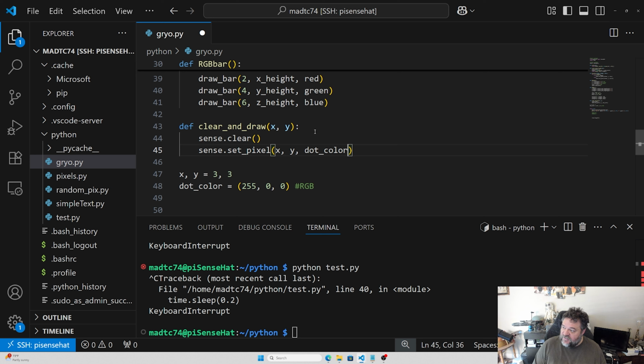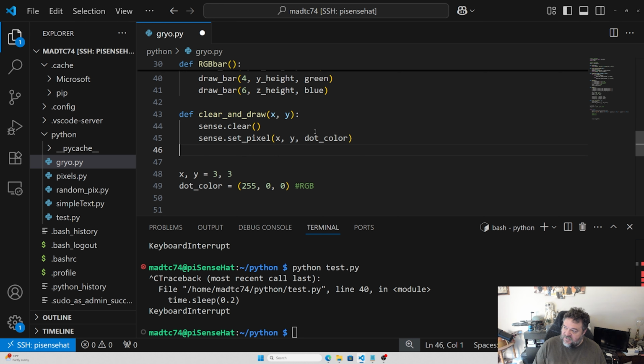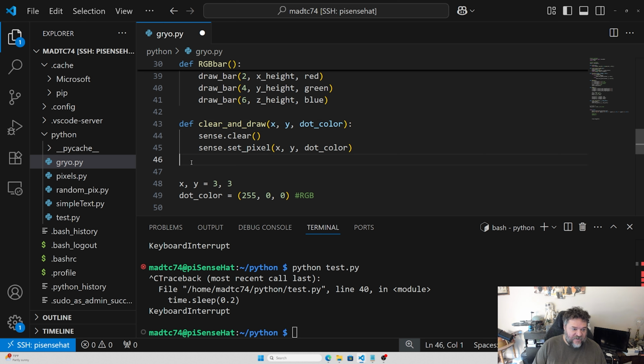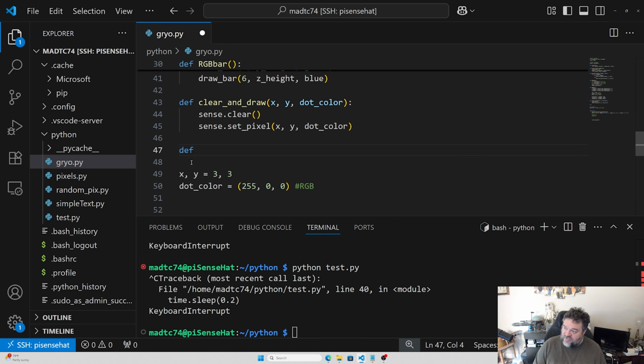Now, the next thing that we have up here that we're going to need is, actually what we're going to have to do here, I've got to pass in the dot color. So we're going to pass in the dot color on that. The next thing we have to do is we have to get the direction, right? So what we're going to end up doing is we're going to do the function, and then we're going to get the direction.